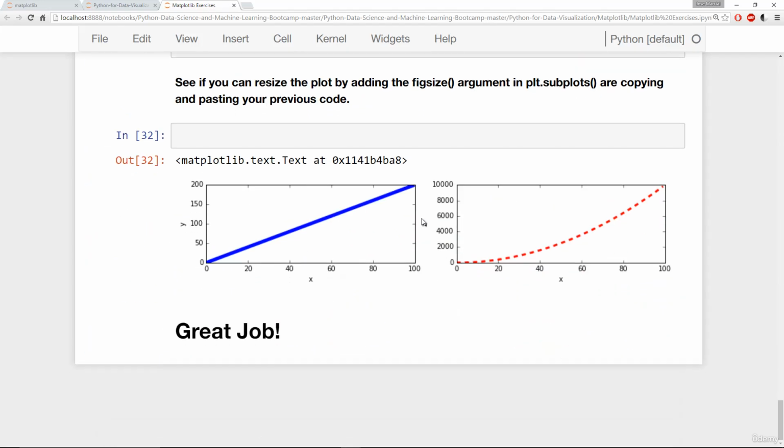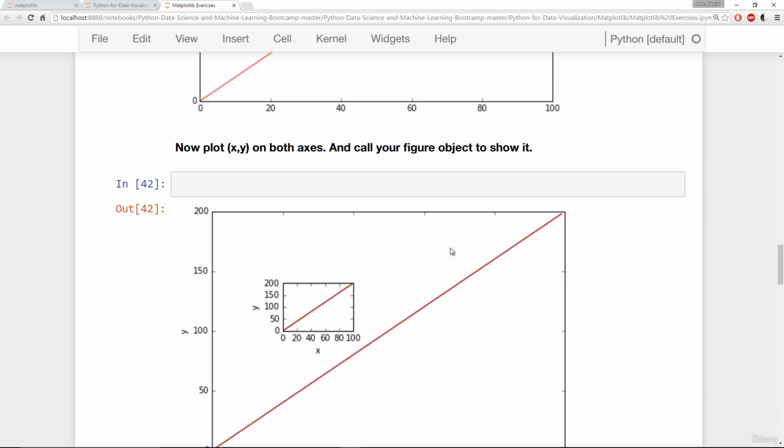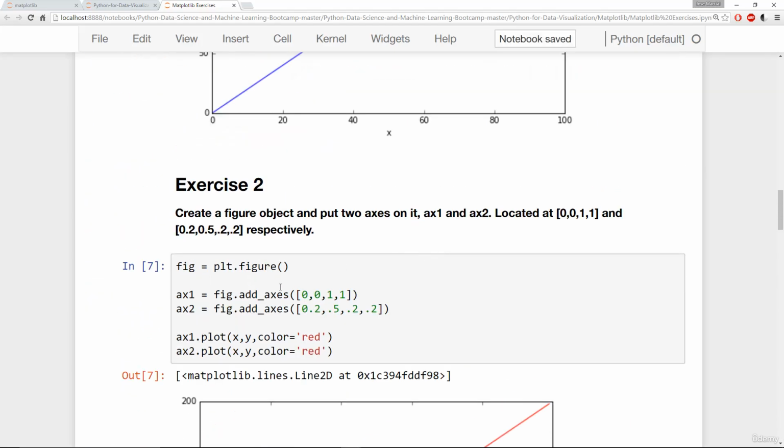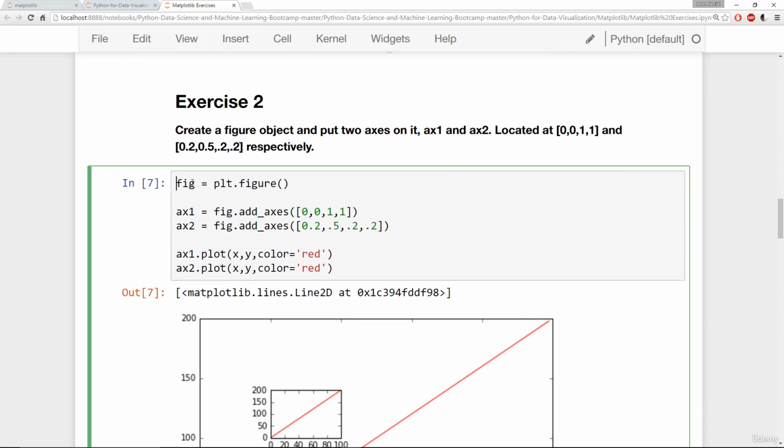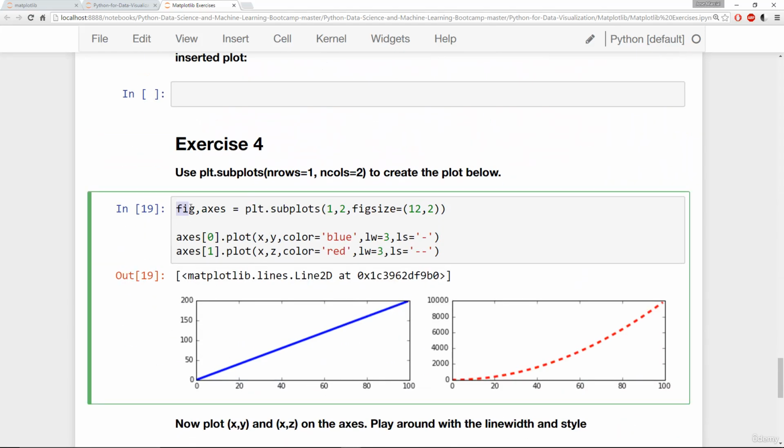All right, that's it for the exercises for Matplotlib. Hopefully it really drilled in the syntax for using object-oriented Matplotlib. All you have to do is call the figure, add axes to the figure, and then plot on those axes. Or if you're using subplots, as in the last problem, call fig, axes equals plt.subplots, and then iterate through those axes or call using the array of axes to plot on each particular subplot. And that's really all there is to it.